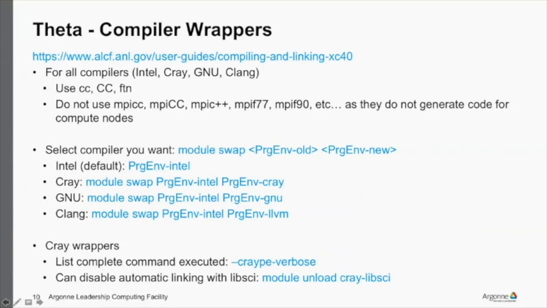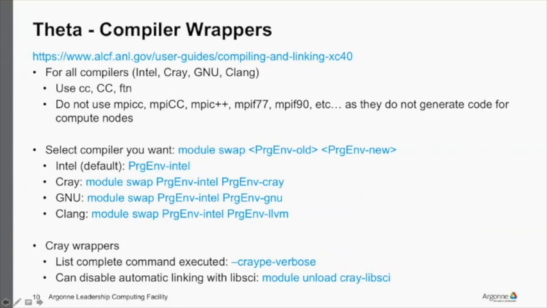The Cray MPI wrap, the Cray wrappers, they do a lot for you. And depending on the application that you're building, you may want to know more about what that Cray wrapper is actually doing. If you're running into issues and you think it may be related to how you're using the compiler, you can see explicitly what is being invoked with the dash cray pe dash verbose command. This will give you the full list of options, headers, and libraries that are being used on that command.